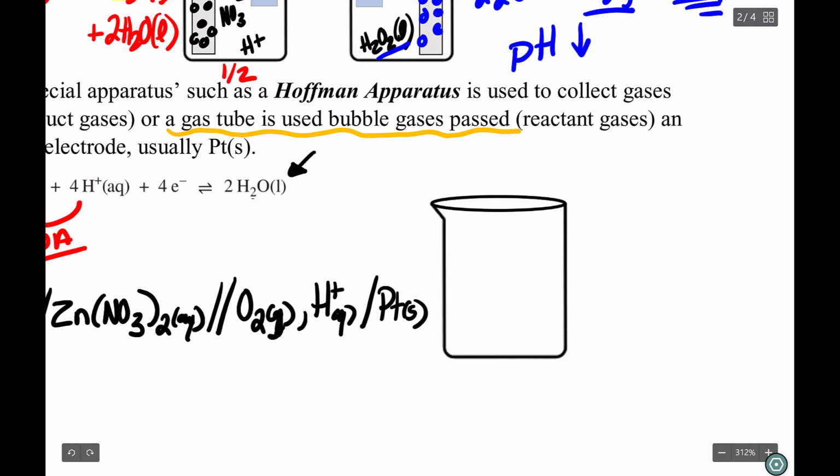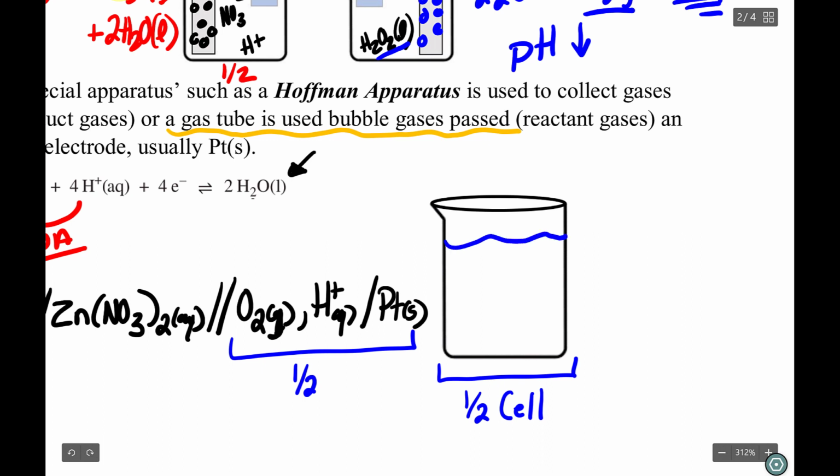So I'm going to use the speaker as the half cell for this side. I'm not going to draw out the other side. So this would be this half cell. It's the same thing. So first of all, it would have to be filled with a solution which is acidified. So I'm going to put H+ in here. Again, there probably is an anion in there, I just don't know which one. And then I need something to force gas into the solution.